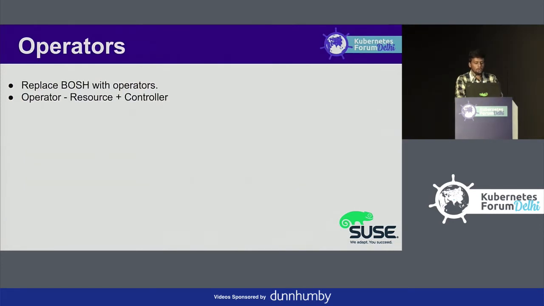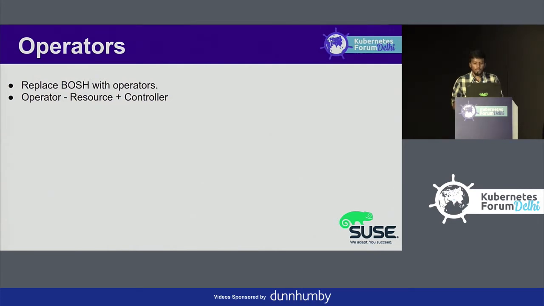So our solution was to replace BOSH with a set of operators. Let's touch the basics of operator. Operator is, I feel, the most flexible feature of Kubernetes, which allows everyone to build customized solutions on top of it. That is, building platforms on top of a platform that is Kubernetes. And I guess it is one of the reasons everyone is adopting Kube.